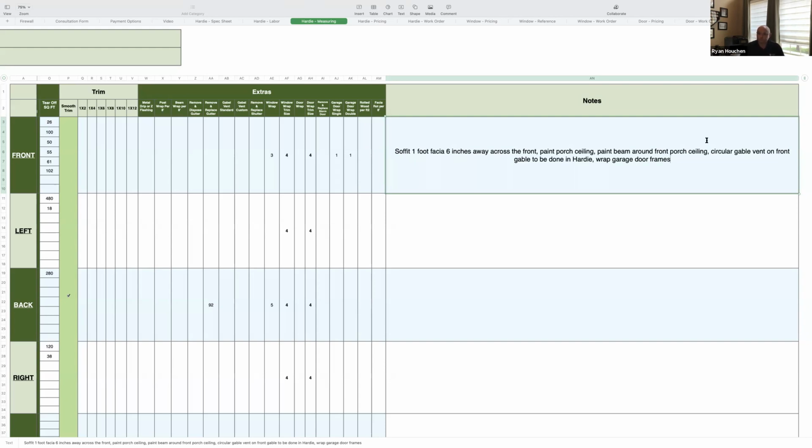So here, paint front porch ceiling, if I talked about it, and we were vacillating between porch ceiling painted, porch ceiling Hardie, I'm going to specifically put here, paint porch ceiling, client declined Hardie porch. That little stupid 5-second phrase could save 30 minutes and 15 emails of back and forth of Chris included, Chris didn't include. See what I'm saying? So the big thing is you're writing these notes.